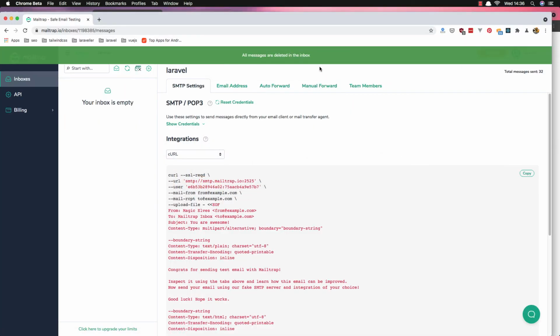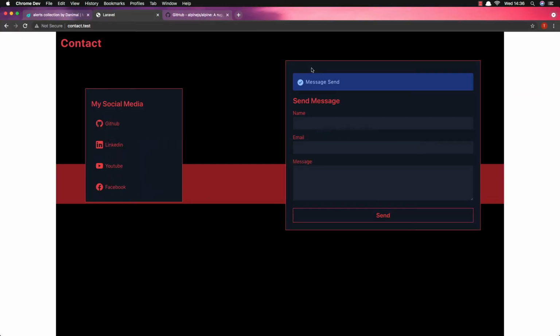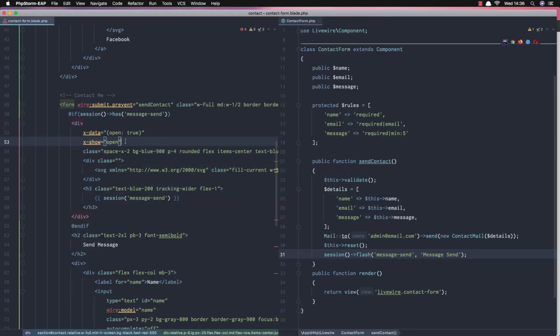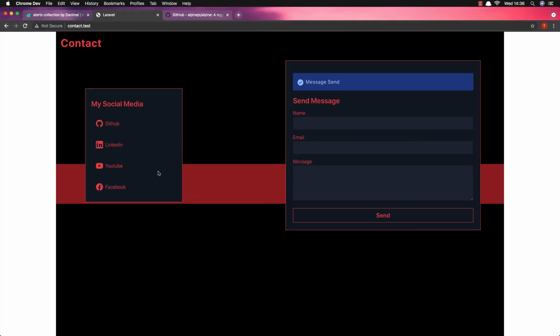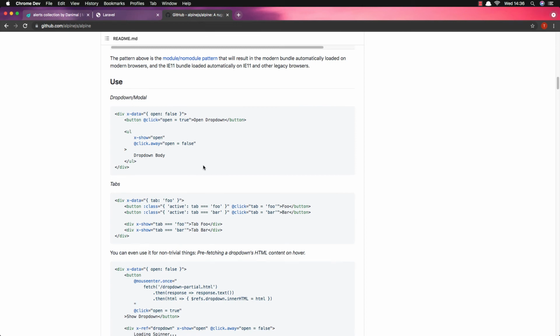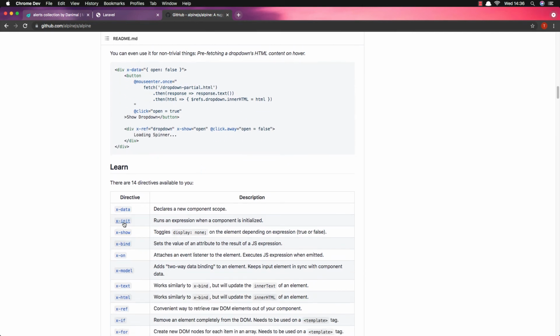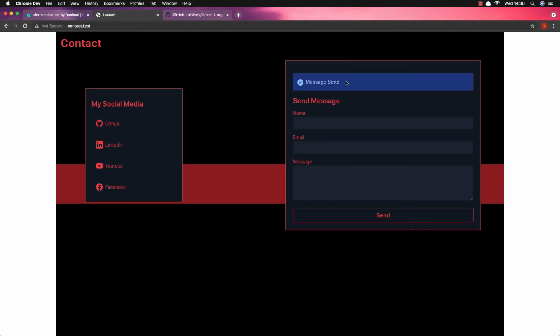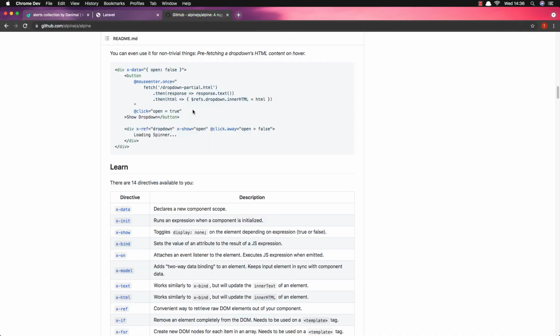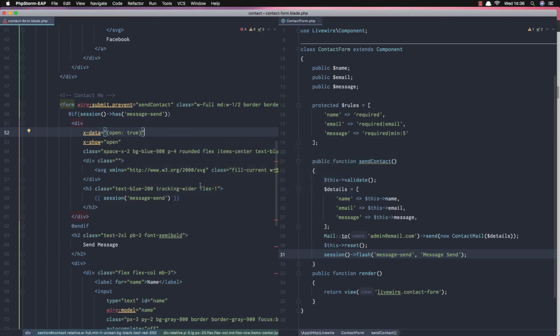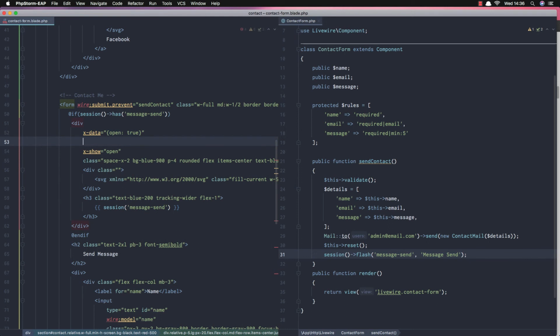I'm going to clear, yeah, but now I want to hide the message, and I'm going to work with x-init, like this: run an expression when a component is initialized. So when this is rendered here, it runs the expression. Okay, and I'm going to add it here.